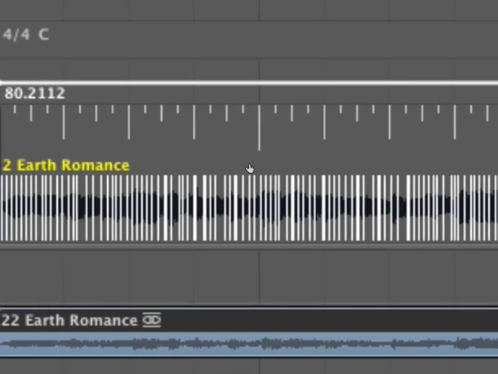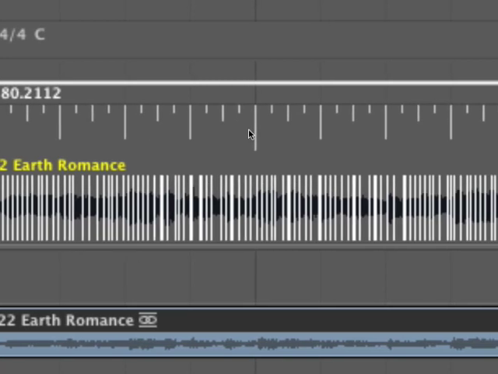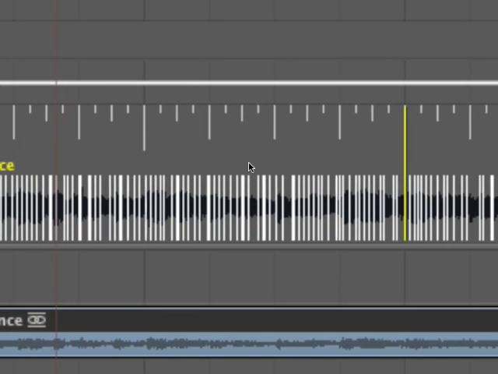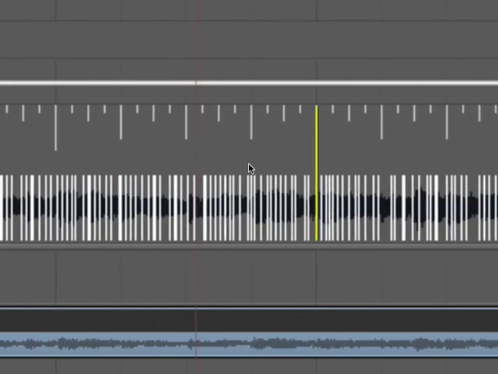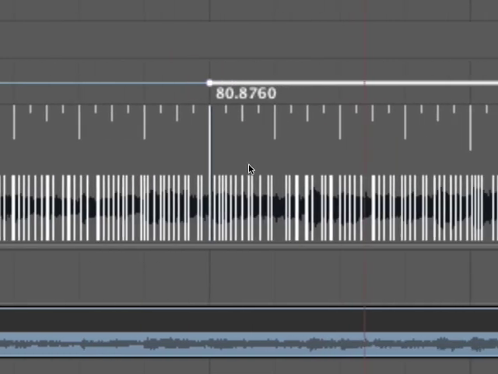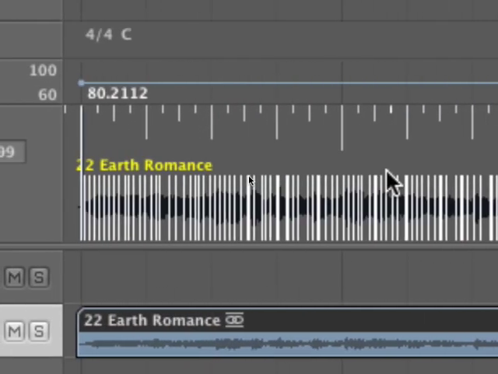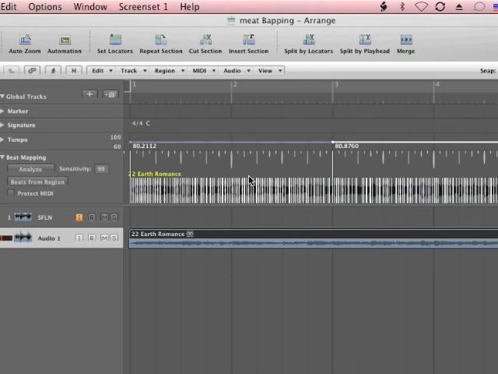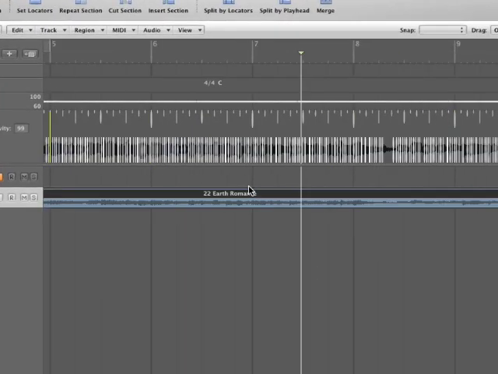Now, did you see what I did? I grabbed right here, it made a yellow line, and then I just shoved it over until it linked up. You see how late it's getting? So I pull it over, boom. Now there, it's way off. So I'm going to get back in here. Let's see.